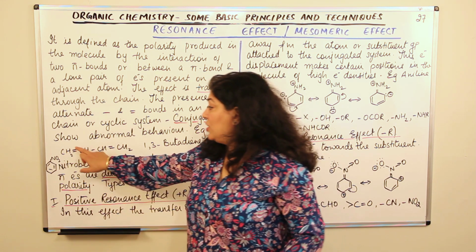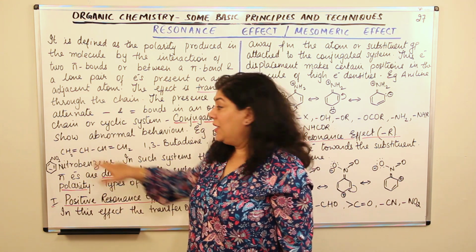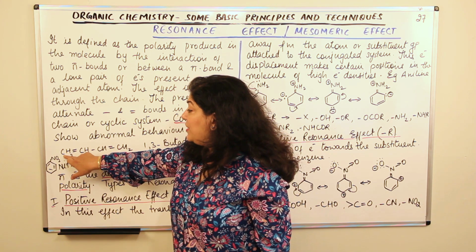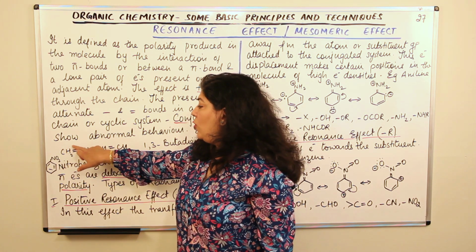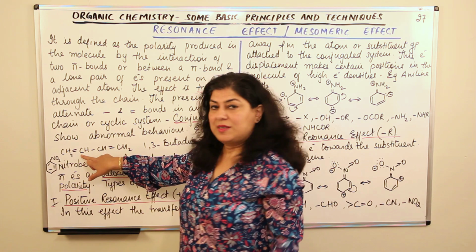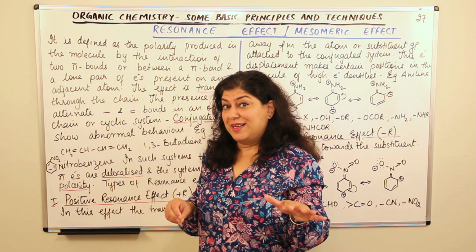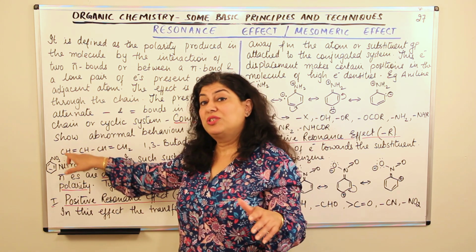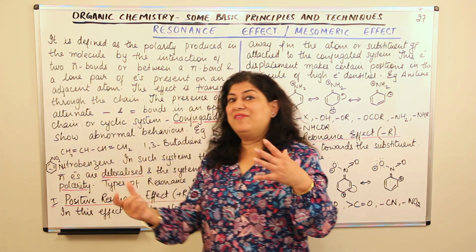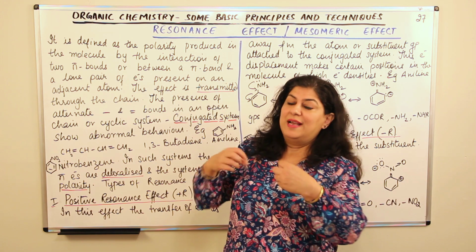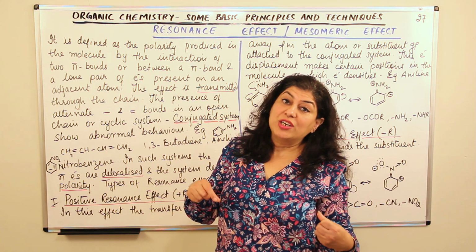When these two electrons move to the next bond, then one electron of this carbon is lost. And although it forms a bond on this side for this carbon, it still has its own electron, but this carbon has lost its electron. Therefore, this carbon becomes positively charged. And wherever the electrons move, that becomes the negatively charged atom.